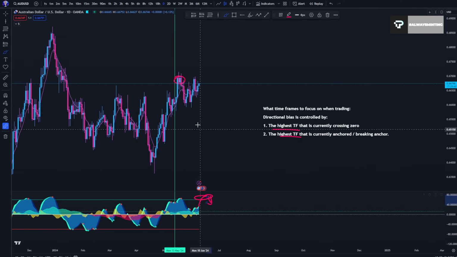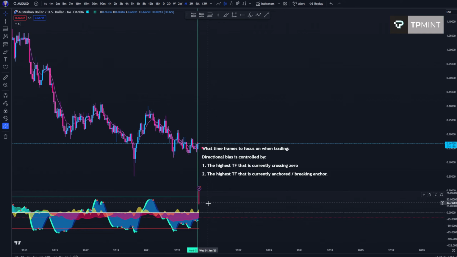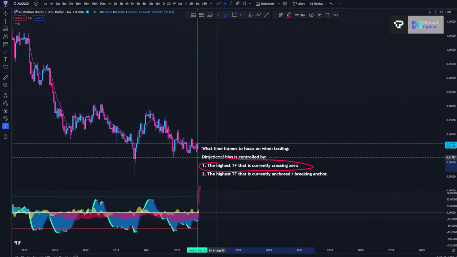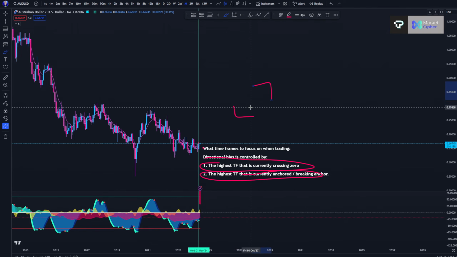And then when that happens, we're probably going to catch the re-long, because at that stage, perhaps the monthly wave is crossing up on 0 and the fractal keeps pushing up and up and up. So that's how you prioritize which time frame to look at in the fractal. It's just knowing where you're heading, like how much space you have between points. If it's very low time frames like the 1 hour and the 4 hour that's currently crossing 0, you might only have this much space.